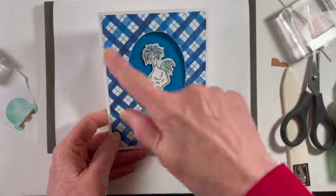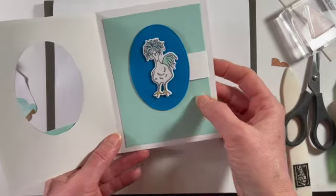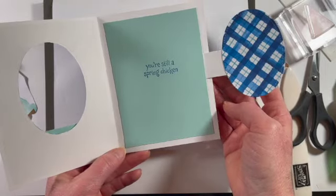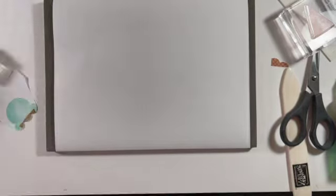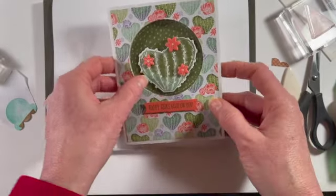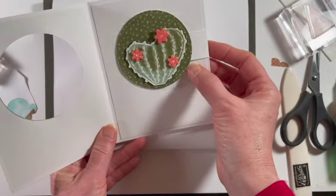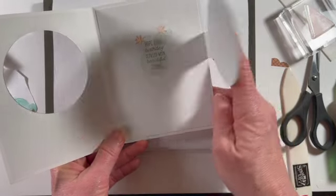So this one I chose to do my outline or my cutout in an oval. And there is my chick with her crazy colored hair. And there's the inside of that one. I just think this is so adorable. And then I did one with our flowering cactus set. This one is adorable. Well, it's more pretty than adorable. Happy looks good on you. And then when you open this one up, hope your birthday is filled with beautiful things.